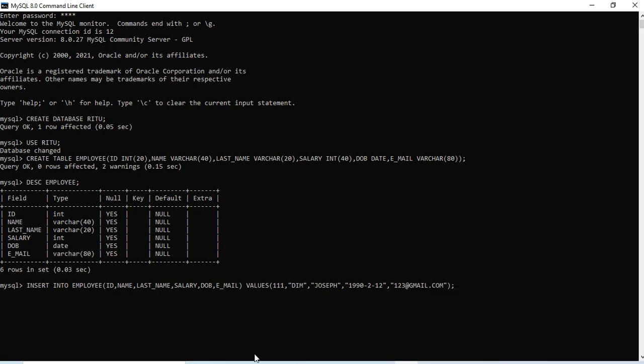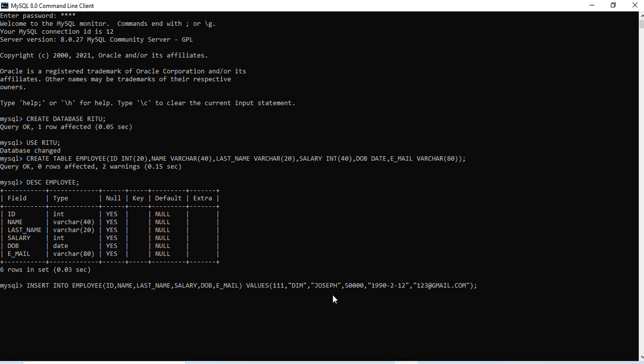Check all details you have filled. First is ID, second name, third last name, fourth is salary. Salary we have not filled here, I think. Yes, so we have to go back here after the last name and put the salary here. So I put here 50,000 in a month, and put a comma, then go with the DOB, and finally write the email.